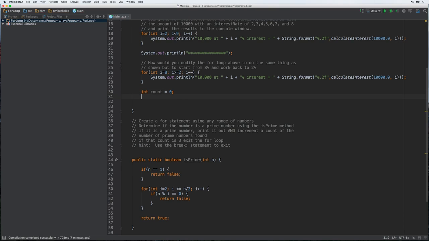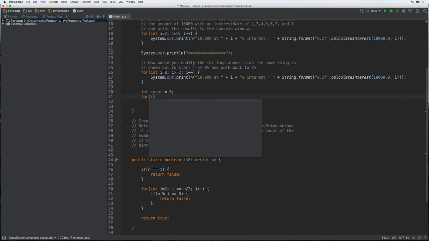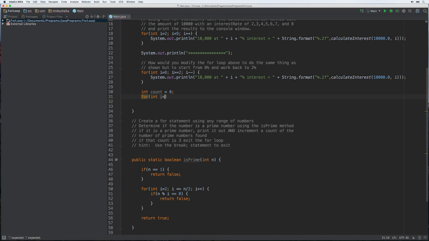So we now need to create a loop and go through and call this isPrime method a number of times. So I'm going to put for int i equals 10, and what I'm going to do is go between 10 and 50. You can go through any range, it doesn't really matter, but I'm going to start on 10 and keep processing till we get to 50 basically. Once we hit 50, we're going to exit, and that's if we haven't found 3 prime numbers by then.